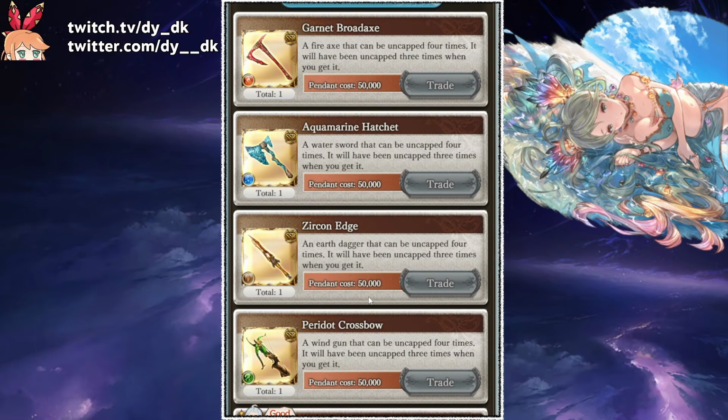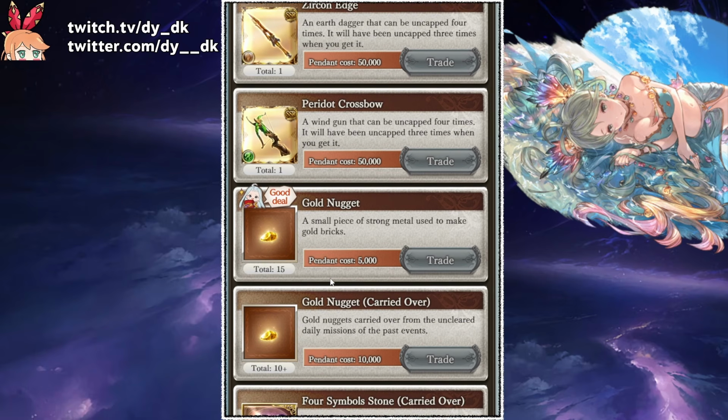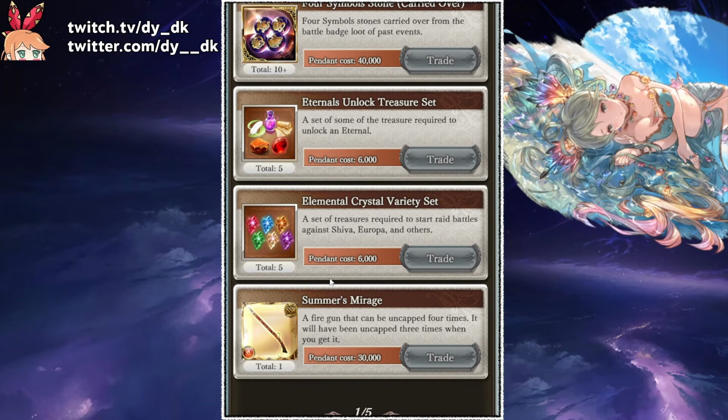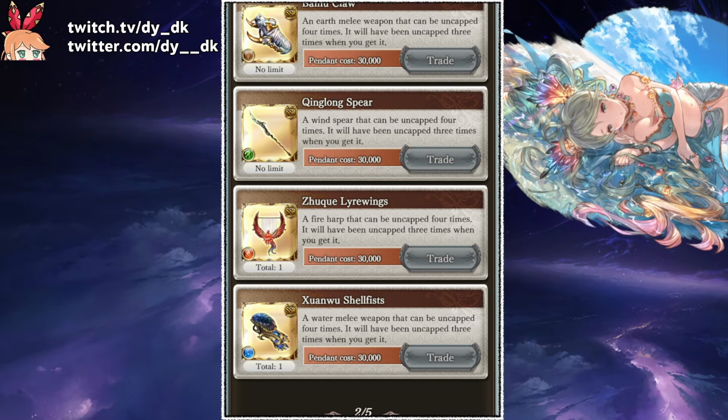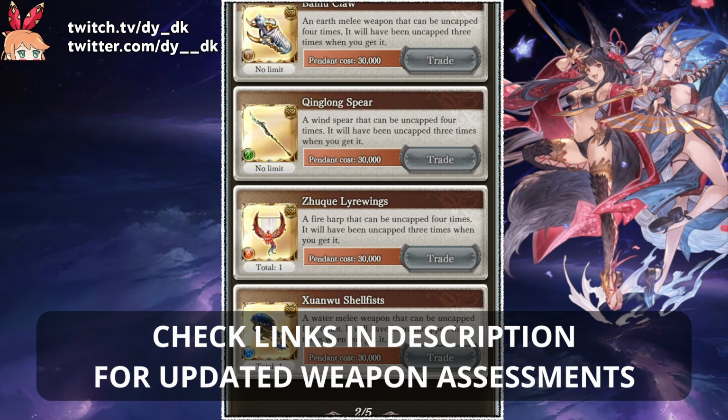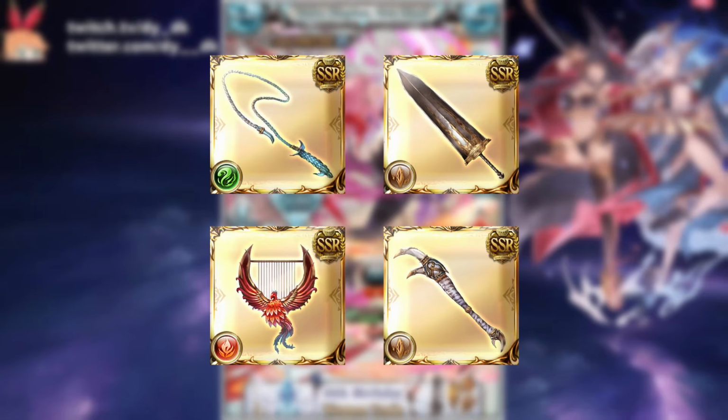Okay, let's move on to the shop items that don't reset. First up, the weapons. Now, I will give a brief assessment of these weapons, but do keep in mind that anything I say here can easily be outdated with future updates, so just like the Huanglong Qilin weapons earlier, make sure to check the advanced grids and the ROTB pages as well. Alright, so these weapons right here.